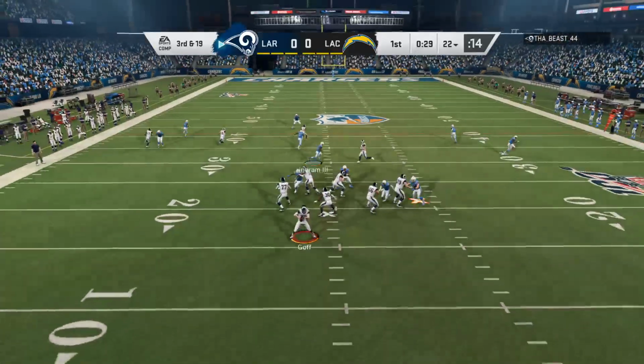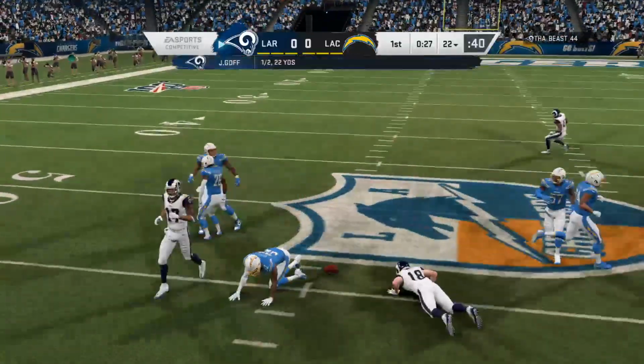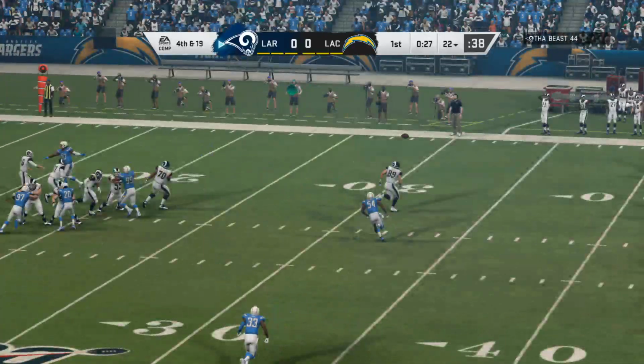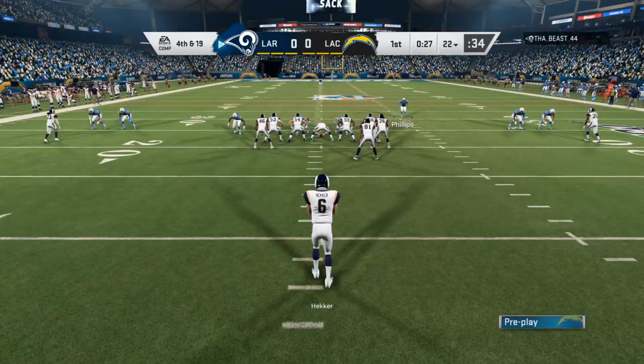They go play action with Gurley. Now Goff, and that will be incomplete. You can tell they were hoping for a flag there offensively. Several on the sideline motioning, hey, why not a penalty? Why not a penalty? What did you see?